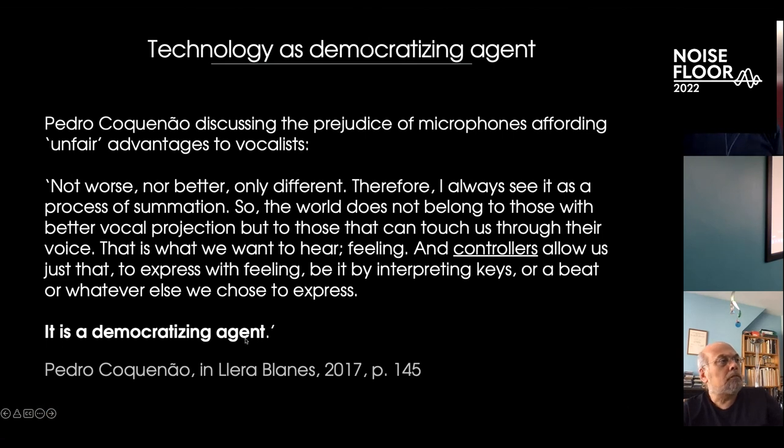So in many ways, controllerist practice encompasses a democratization. The technology becomes, in many ways, a democratizing agent here. From Valera Blanes' master's thesis, he discusses with Petro Kokenau the prejudice of microphones affording a fair advantage to vocalists. And they say that this result, as something not worse, not better, just different, is seen as a proper summation. So the world does not belong to those with better vocal projection, but to those that can touch us through the voice. That is what we want to hear, feeling.